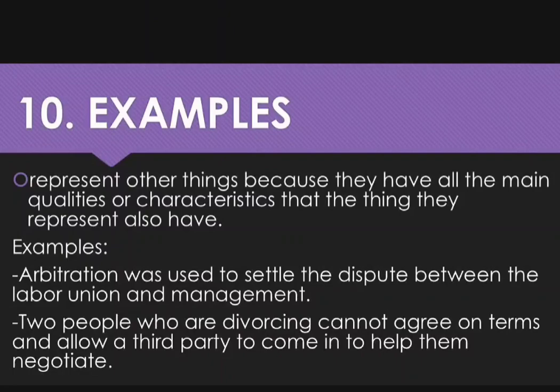And we have the examples. Examples represent other things because they have all the main qualities or characteristics that the thing they represent also have. So in this technique of giving an expanded definition, examples, which means you are going to give other examples that also have qualities or characteristics that they both represent.